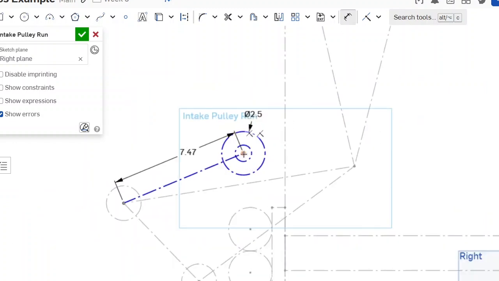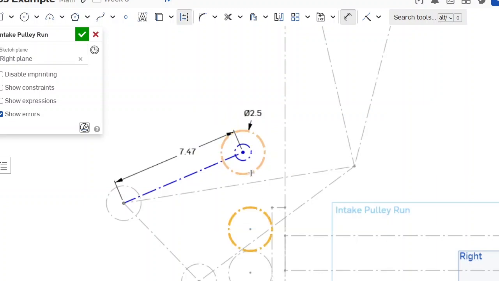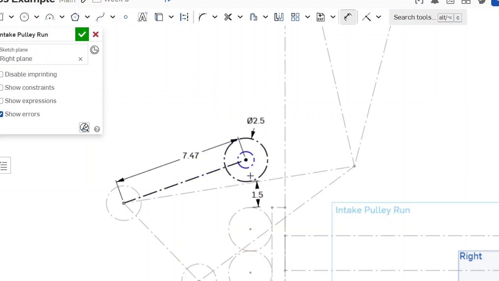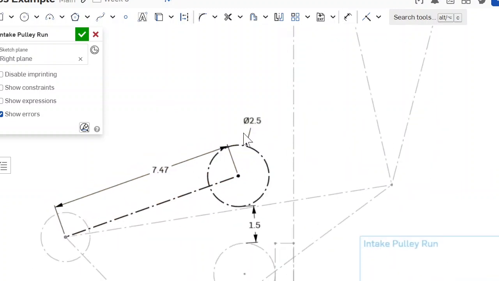And when the motor flops around, we don't want it to hit the bumper structure. So we give it a bit of a distance from the bumper structure. Let's say we want it to be at least 1.5 inches away from the bumper, so that way we know as the intake falls over, it's not going to hit any of the structure down here. So that kind of locks us in that dimension. You see that these turn black. I don't need that line anymore because I have the motor diameter.